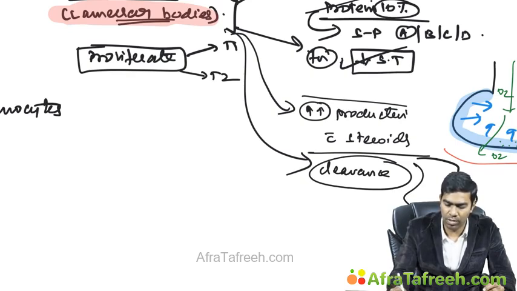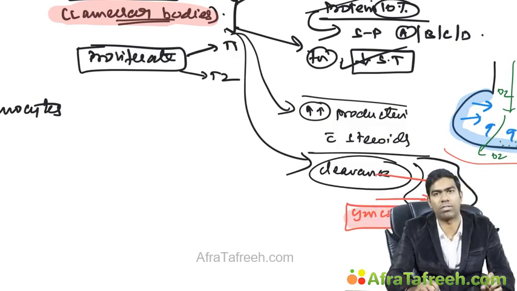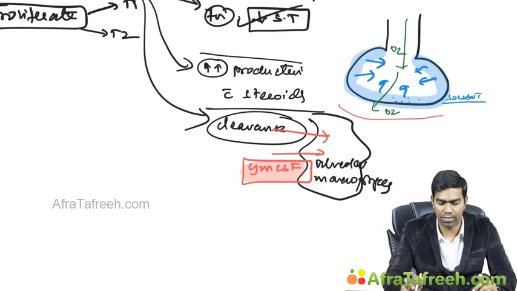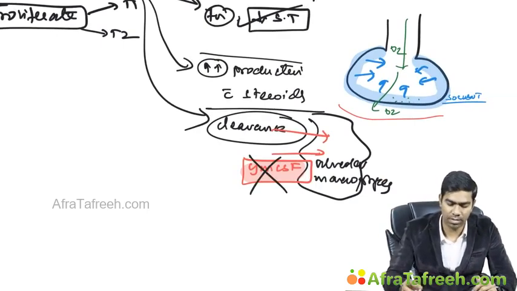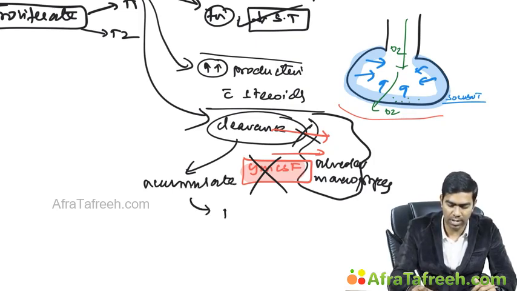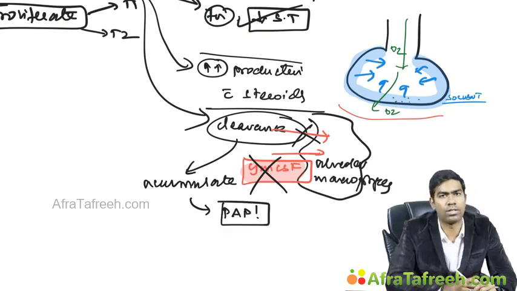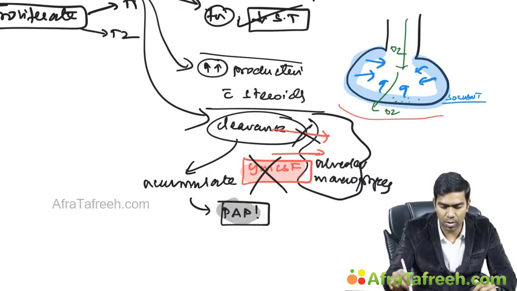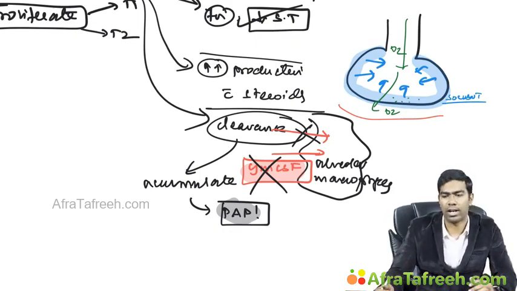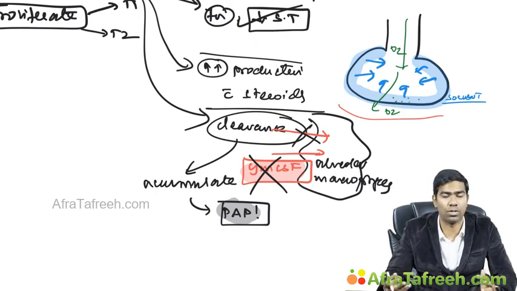And who's going to stimulate these macrophages to clear the surfactant? That is GM-CSF. Very important point. GM-CSF is the one that stimulates the alveolar macrophages to take up the surfactant, destroy it and clear it. Suppose you have a deficiency of GM-CSF, the surfactant clearance may not happen. Instead, the surfactant might accumulate in the lung and the alveoli, which might result in a disease called pulmonary alveolar proteinosis, PAP. This PAP has a lot of causes, but one of the important causes is deficiency of GM-CSF. That's a very rare cause. A lot of other causes are there. Even acute silicosis, massive silicosis, can also cause it.